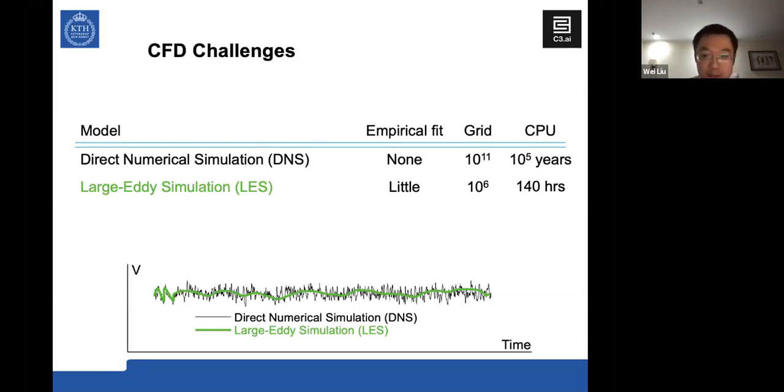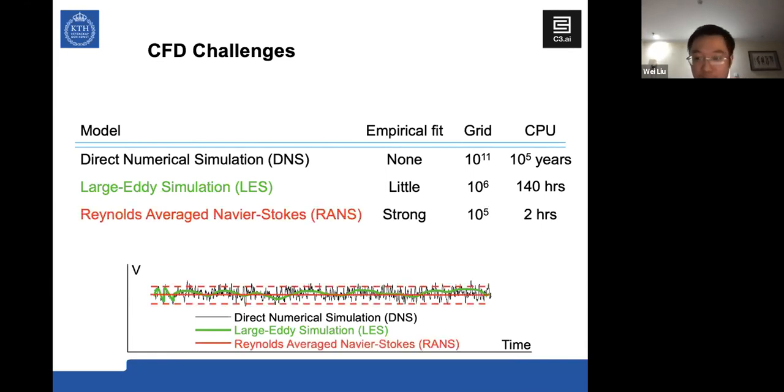Comparing LES with DNS, the computational effort is greatly reduced, but LES is still very expensive and out of reach for applications with a large simulation domain. And then we have the RANS model that solves the time-averaged Navier-Stokes equation. So it can only provide the average air velocity or other properties and the deviations. The prediction accuracy is highly dependent on the exact RANS turbulence model that we use. It requires less mesh and much less computing time.